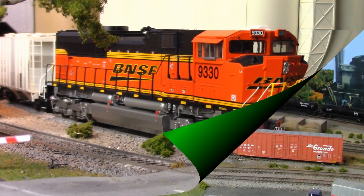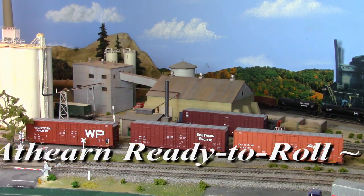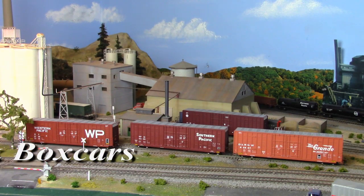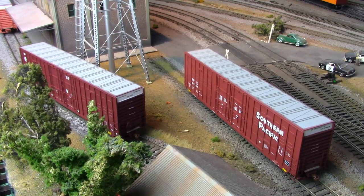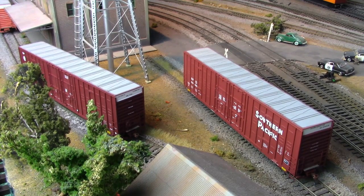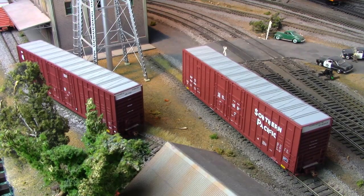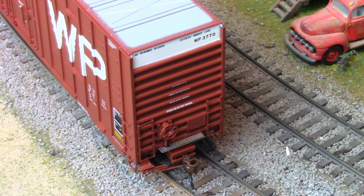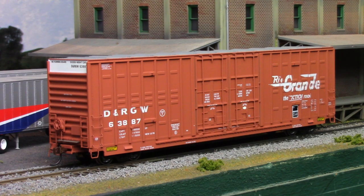Turning to rolling stock, we've got 60-foot Berwick boxcars in the ready-to-roll line. Emerging in the 1970s, just as the per diem boxcar boom was gaining steam, Berwick Forge and Fabrication made its name building cheap and reliable boxcars of varying dimensions, and quickly positioned itself as one of the predominant car builders of the modern era. With metal mesh crossover platforms, cut levers, freestanding ladders, and oversized height stripes where applicable, these simple yet ubiquitous cars will fit in on any modern layout.